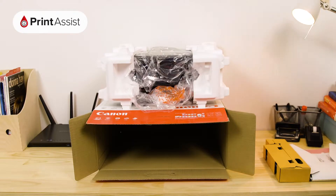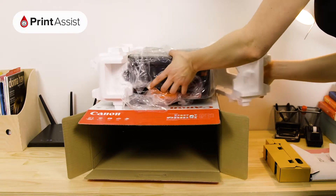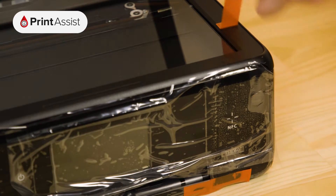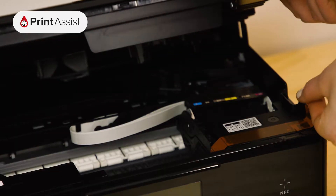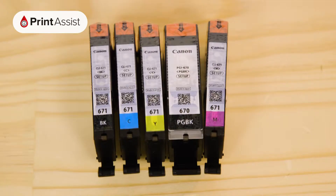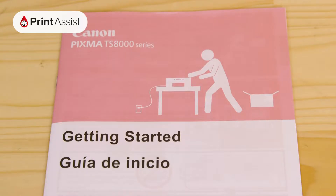As you can see, we've done a really good job of getting the printer to you in tip-top condition. Remove the polystyrene packaging wraps, then take the printer out of the bag. All the orange bits of tape and plastic can then be removed and recycled or discarded. Before you do that, make sure you're not throwing away anything that you'll need, such as the ink cartridges, cables, installation discs and these bits of paper.